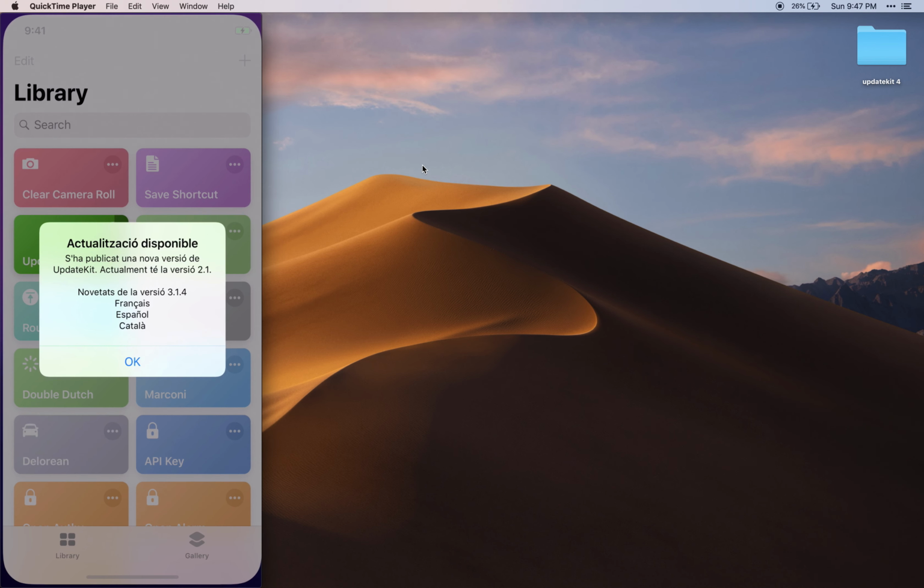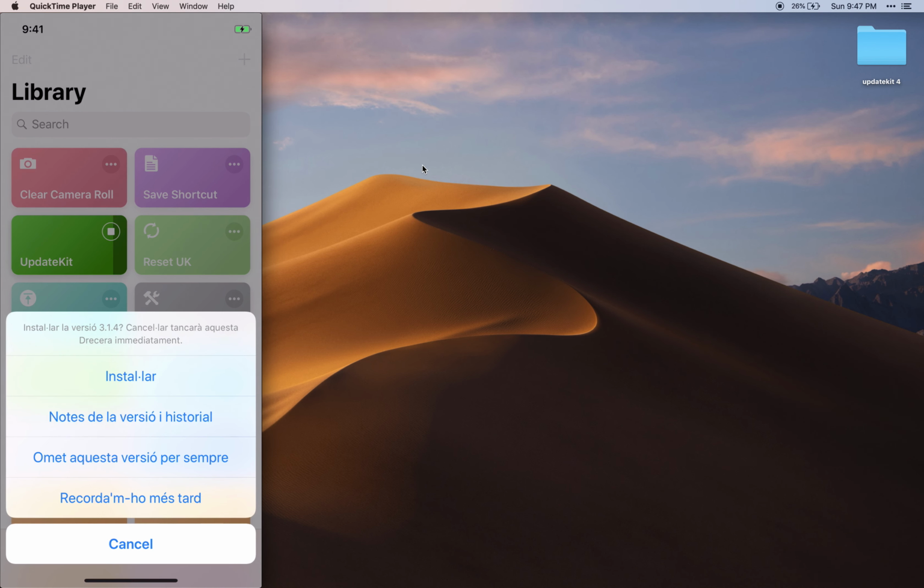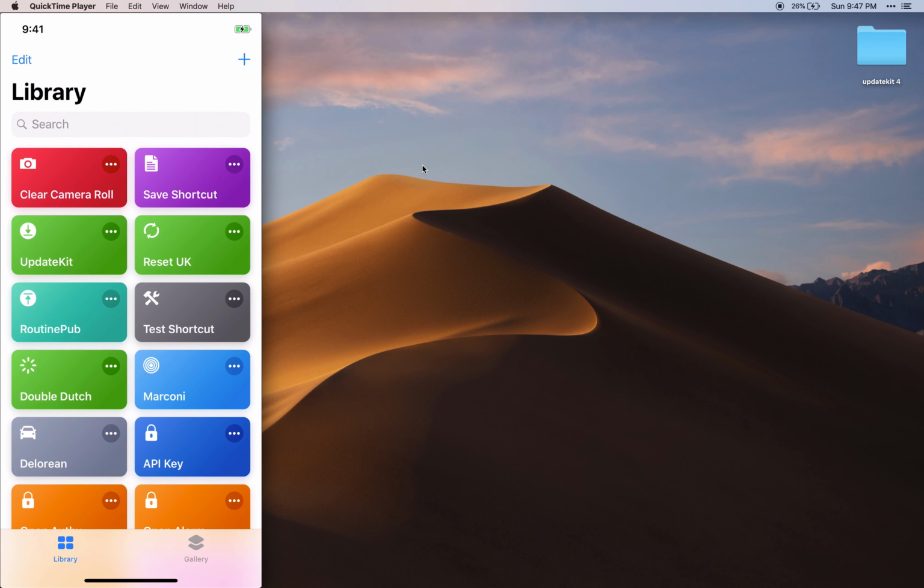So you do not have to download these from GitHub every single time. It's not downloading the translation from GitHub every time. Now that would alleviate the problem of not having the latest strings for these languages, but that to me seems like a bad idea. If there's demand for it, I may add it as a setting in the future where you can just download the file from the web every single time. Obviously that wouldn't work for a file that you downloaded and installed via iCloud, but it might.